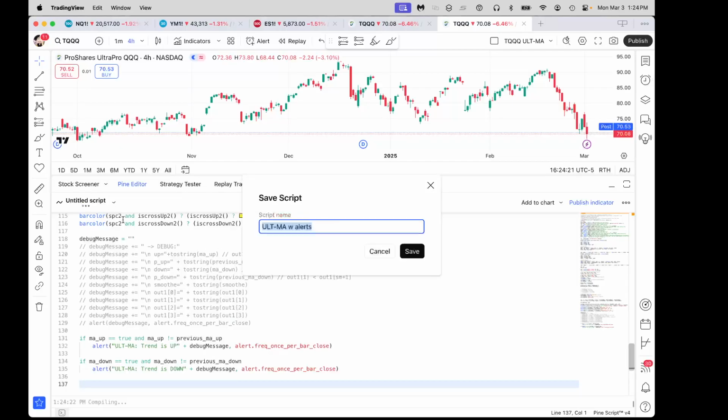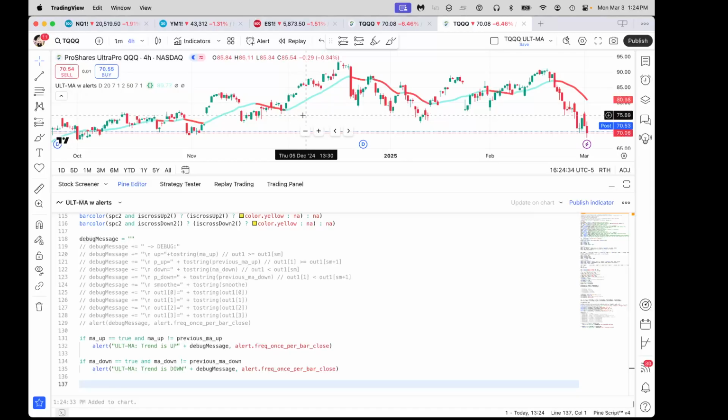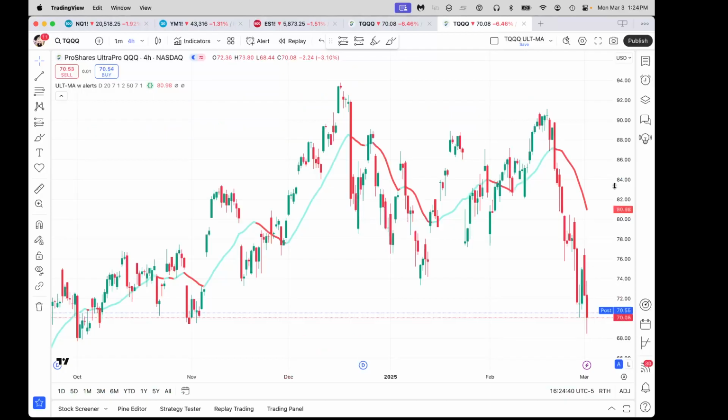Click Save Script. The default name appears there, and that's fine. Just click Save. At the bottom, you'll see we saved it. Okay. Now we're going to click Add to Chart. That's right here. And there you go. And that's our new Ultimate Moving Average that's been added. We can click on this Minimize gadget here to collapse the panel. And now we've got our chart.